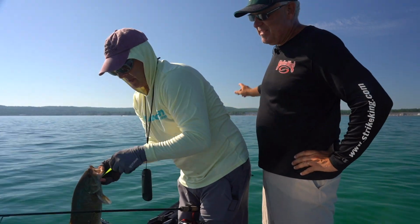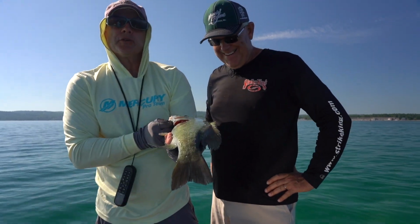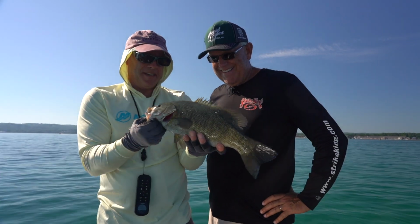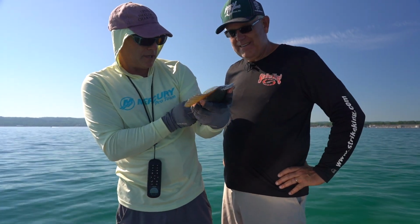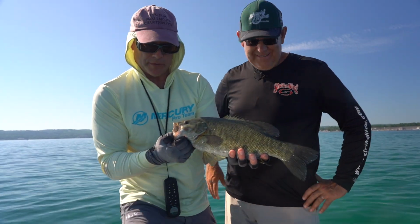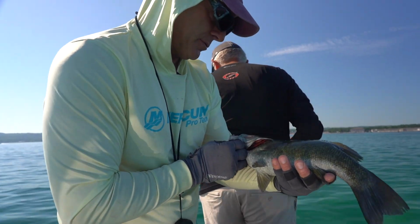What I really want to do is cast because there's 2 more spots up there. We're gonna keep it short, folks. John's ready to hitch. Get his bait back in the water. That's awesome. Nice fish, good, healthy fish. No holes in his mouth. They're healthy, they're eating gobies, high protein food. That's why they get so big now. They're not supposed to be here, these gobies, but they are high protein, so thank you.